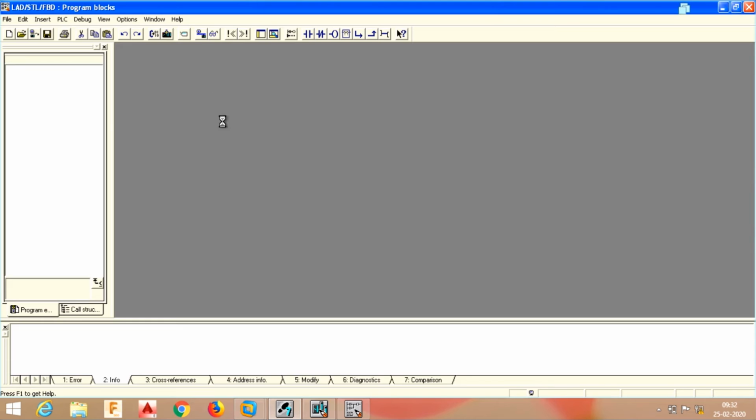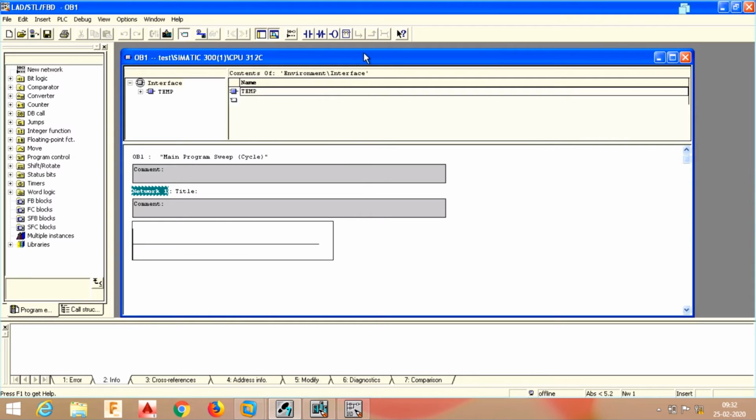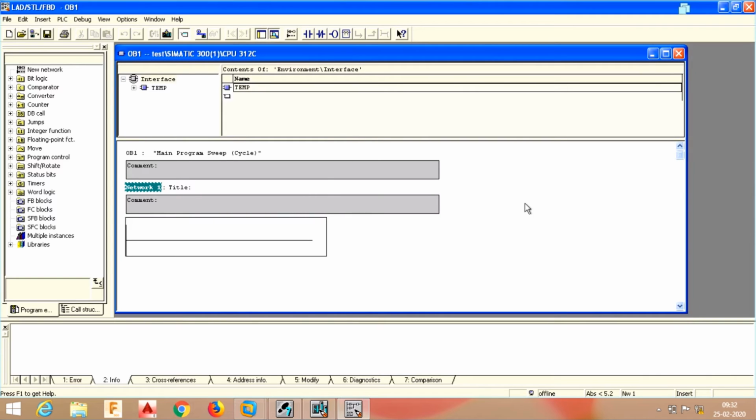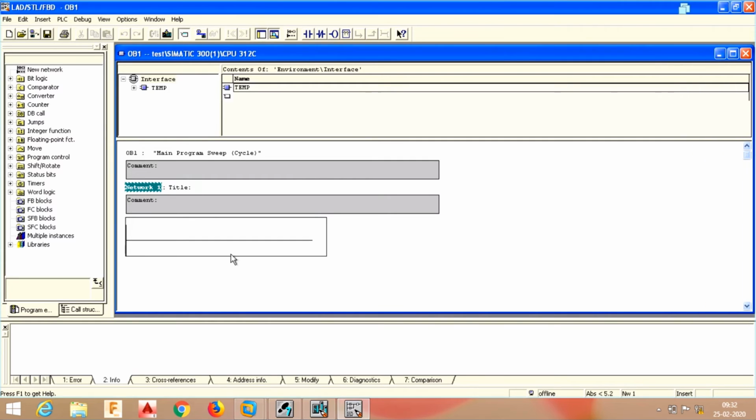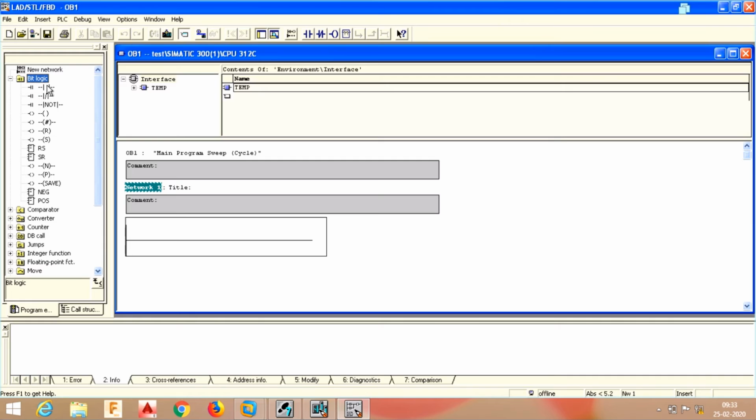Now, it is a programming window where we can do programming. These are the various instructions like bit logic, compare, converter, counter. So today we are going to see a simple latching circuit, how you can make a latching circuit.